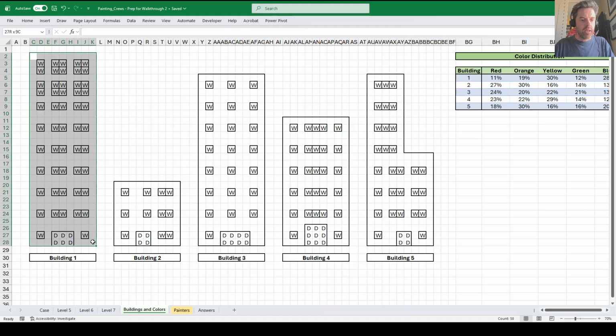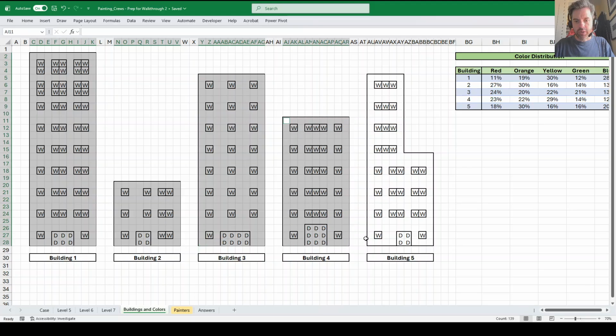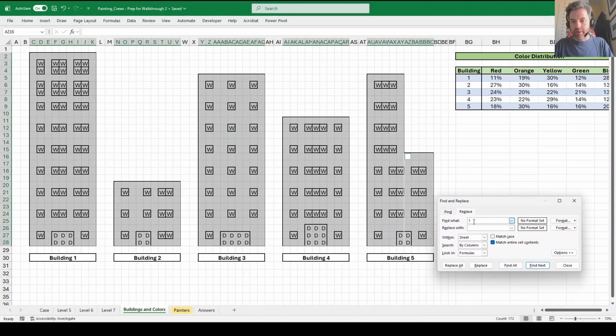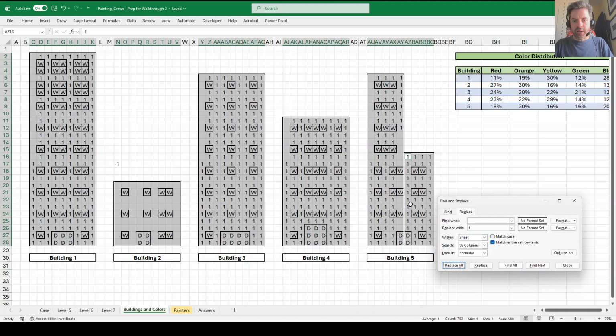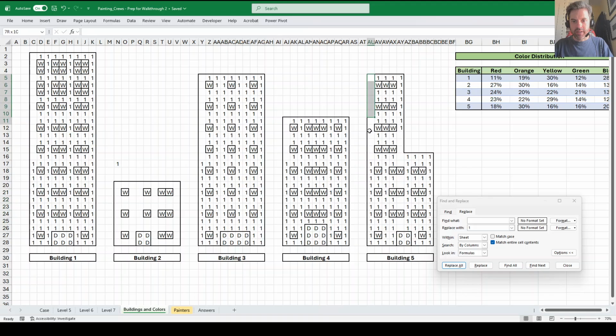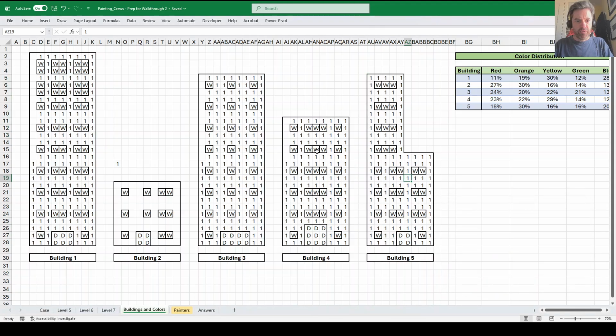Then I'm going to select all of these buildings, because everywhere that's not got a letter in is basically a block. So I can use find and replace to say wherever there's nothing, replace it with a 1. It does that, although weirdly, in this conjoined area there are a few gaps. Taking two areas, it doesn't seem to like it, but I think we've filled all of the areas. Oh no, I didn't do it over here. And also over here, something weird going on there.